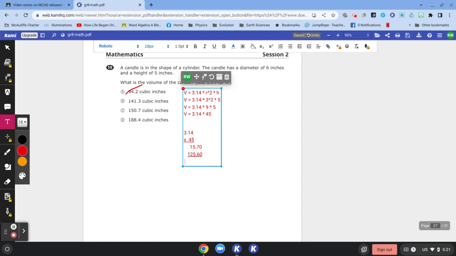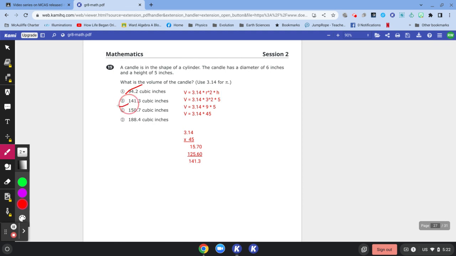All right, so add the zeros. The zeros are just zeros. So I'm just going to be worrying about the 7 and the 6. That's 13. Put the decimal there. Carry the 1 up to the 5 plus 5. So that's 10 plus 1. That's 11. Okay, carry the 1 to the 1 plus 2. That's 3 plus 1. That's 4. Okay, it's looking pretty good for B right now. And then that's a 1. So the volume is 141.3. And that is our cubic inches, of course. So that's our answer. And I hope that was helpful.